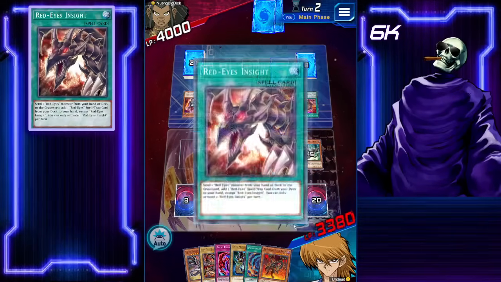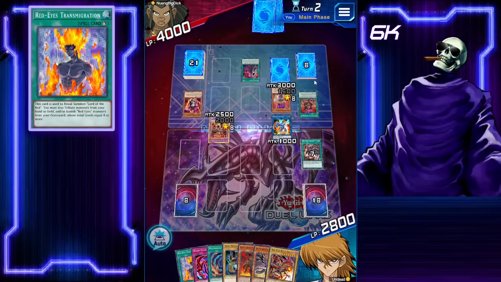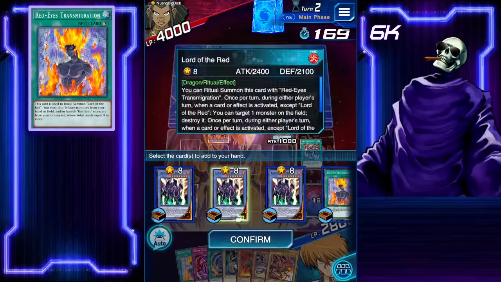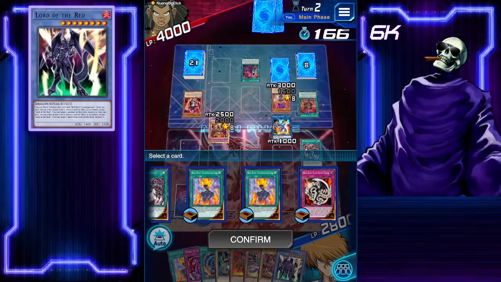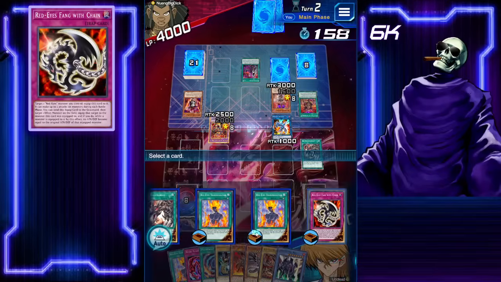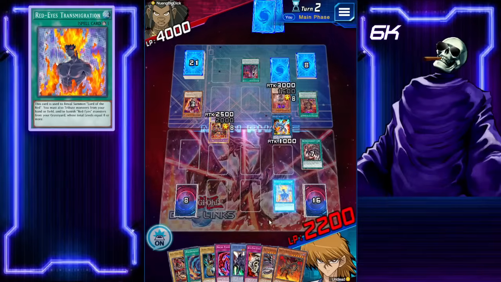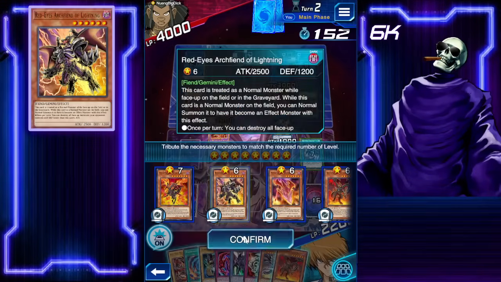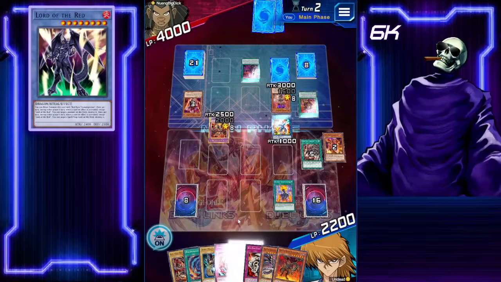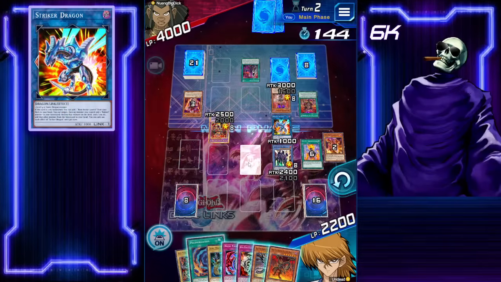Use Insight to search the ritual spell. Search the ritual monster. Search another card. I kind of already have it all. Get the ritual out. I don't know if I can do it under Masquerade. You don't lock me, do you?